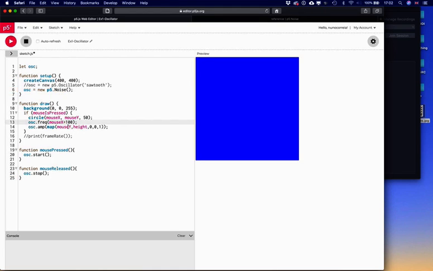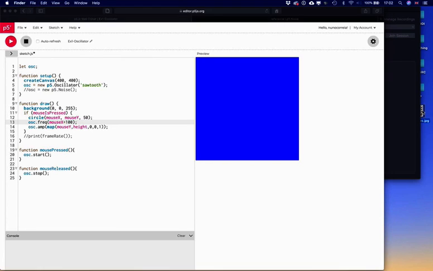Now, noise doesn't have a frequency. It's just a random sound. Basically it's just like TV static, right? If you want to go back to our oscillator, I can comment out the noise and then uncomment the frequency, and now we're back to our Sawtooth.